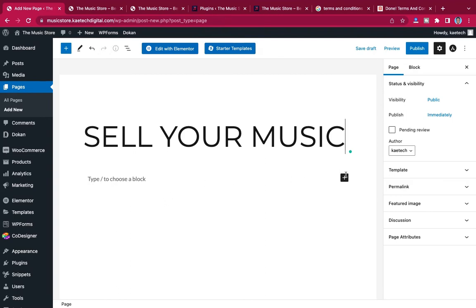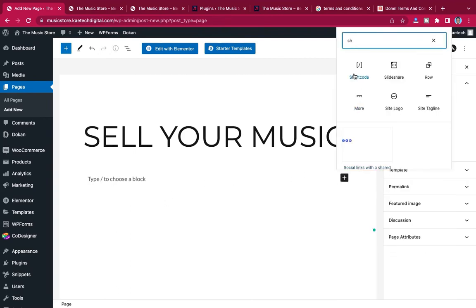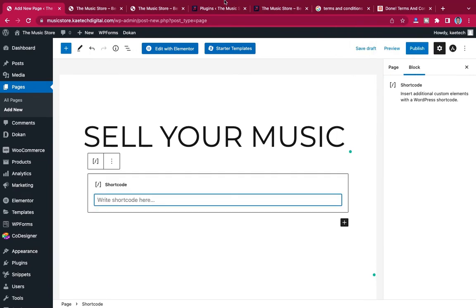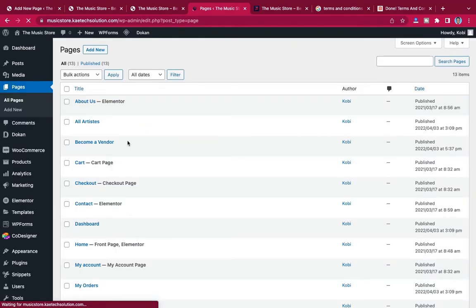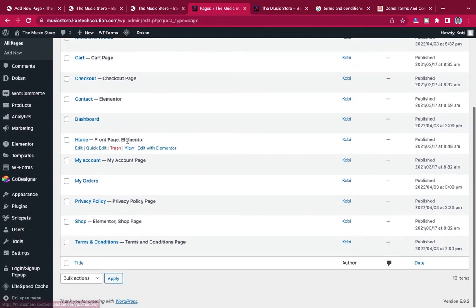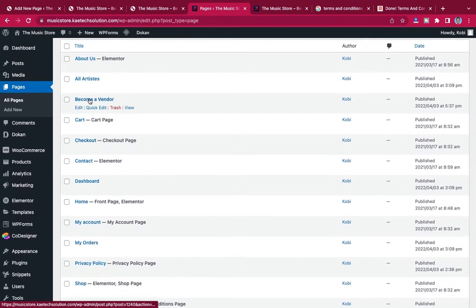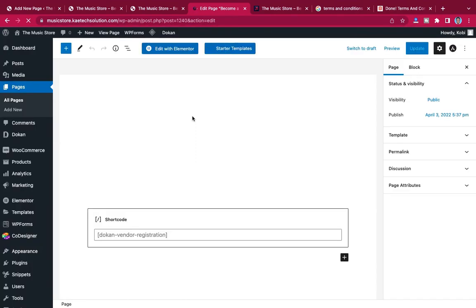Now we're going to use a shortcode over here. I'm going to go back to this website, go to the pages, and copy the shortcode. I'll leave the shortcode in the description, so that you can be able to find it and use it, so that you become a vendor.